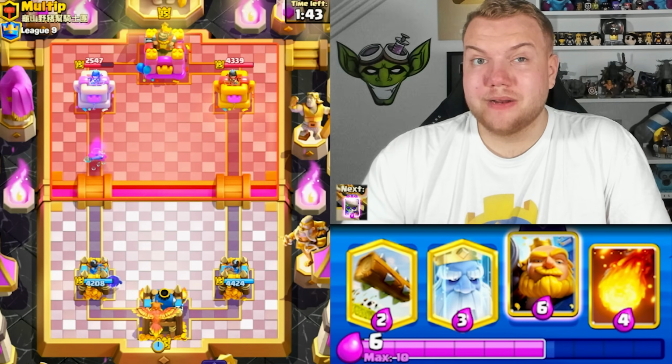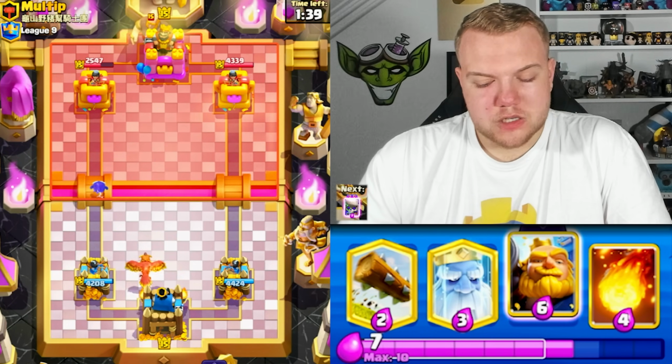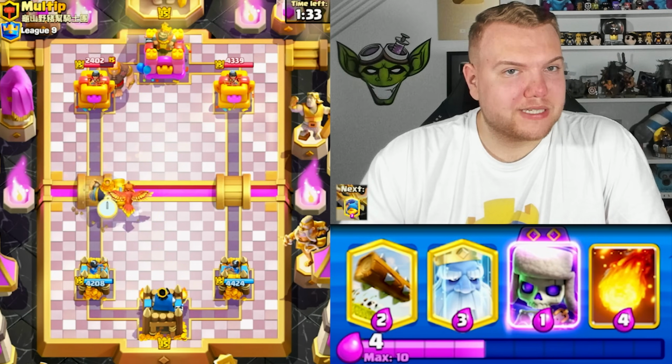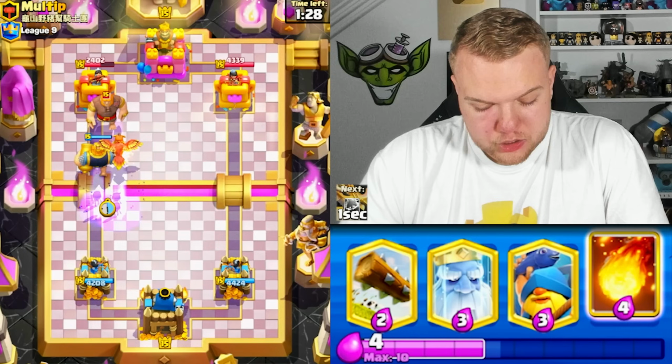I'm gonna cycle E-Spirit. I'm gonna cycle Phoenix. And then most of the times, whenever I go Royal Giant, sometimes I do go with Royal Giant without support units. But I would say 9 out of 10 times, you usually want to go with Royal Giant being supported. That's the word I was searching for.